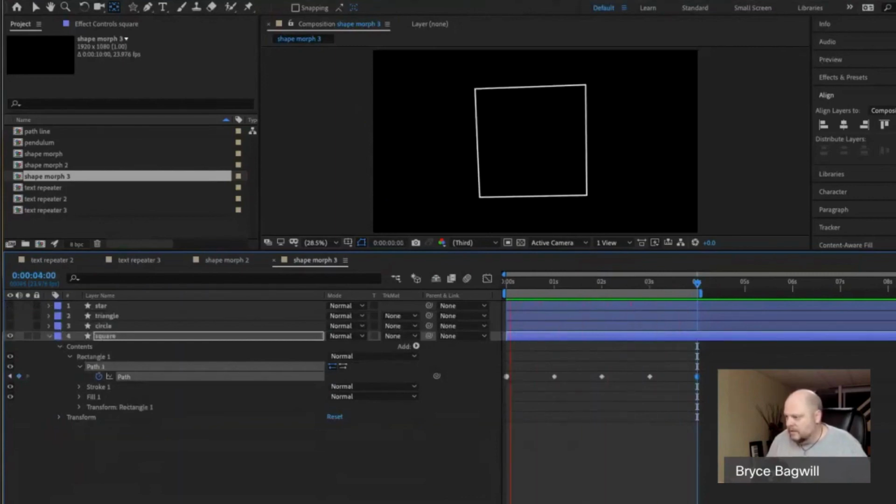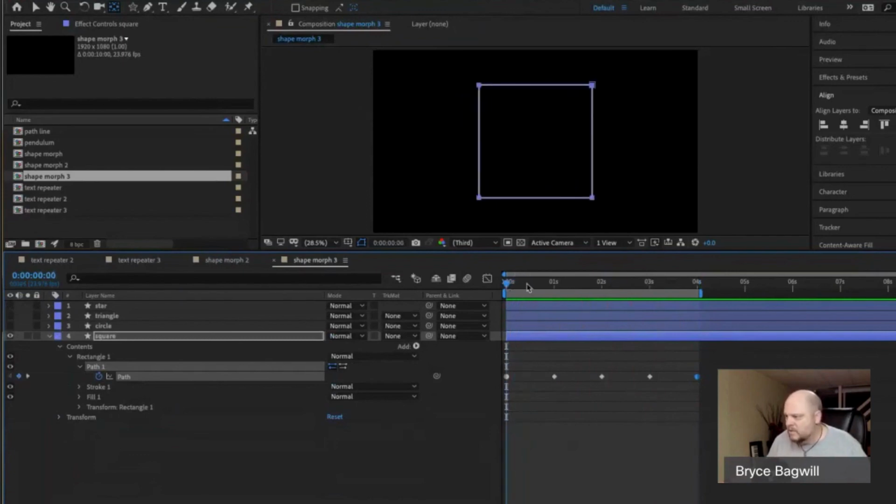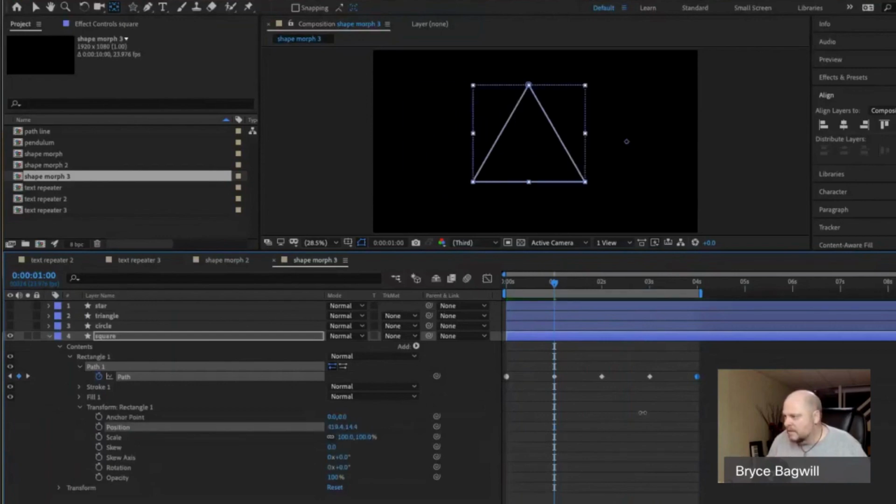Annoyingly moving around. So how do we fix that? Well, we're talking basic position controls now. The square's in a good place. Square's in a good place at the end. So really it's these other keyframes that are making me angry. So if I go to the transform rectangle controls, I should have the ability to move this on the X and Y axis. So I can go back and get it pretty close to centered.